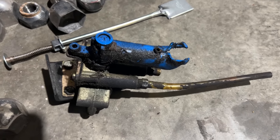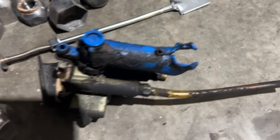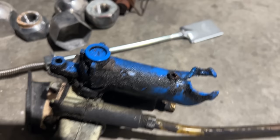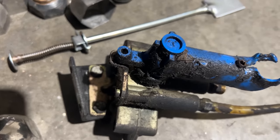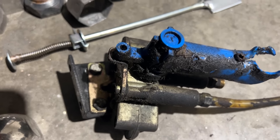Well, this leveling valve was not working because the arm is busted off of the end of it, and the mounting bolts were loose, so it was cocked in there, so it wasn't going as high as it used to be, which is probably what helped it break.